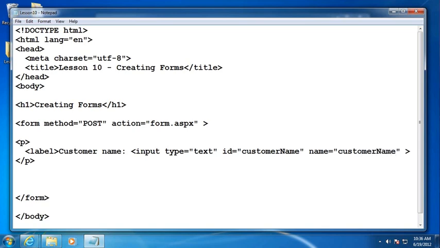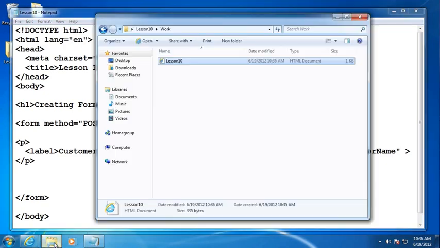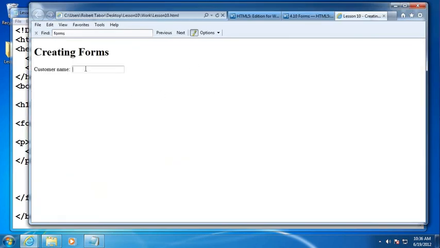Just be sure to follow along. We'll explain why we're doing this much later in this lesson. Alright? And if at this point we were to save what we've done and open it up in Internet Explorer by just double-clicking the web page from our work folder, you can see we get a text box. And so I can start typing in the name and just keep typing and typing. So clearly this isn't a good situation.